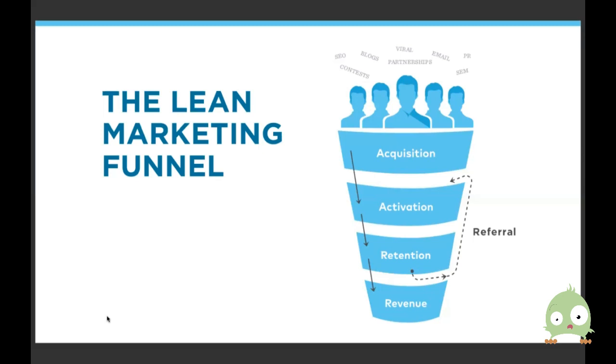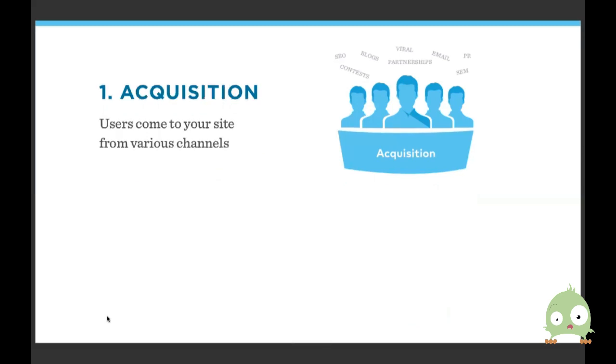Now acquisition is something that we obviously know a little bit about, which means users come to your site from various channels. Various channels can be anywhere. If a potential visitor or potential customer lands on your site or your landing page, that is part of acquisition. So you have acquired them from some of the resources. Resources can be SEO, blogs, partnership, viral, email, SEM, PR, contests, or anything like that. As soon as someone comes to your website, it is part of acquisition.